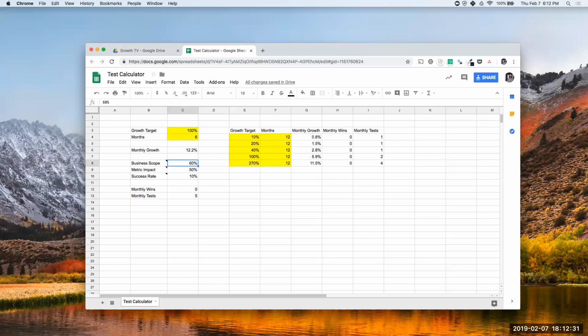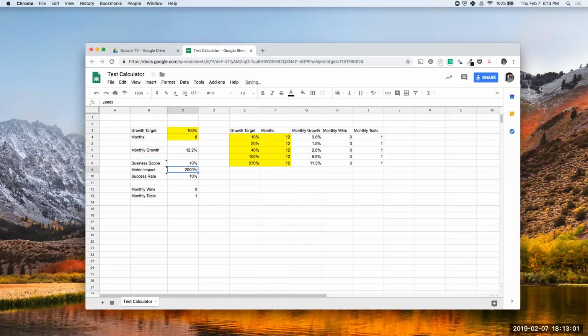If you're testing email, and your email list drives 50% of your sales, but the only test that you're running is on the welcome email. The welcome email itself, maybe that only drives 10% of your total sales. So even if you increase 2,000%, it might not make that much of a difference to the business. If the thing that you're testing is only 5% of the business or 1% of the business.